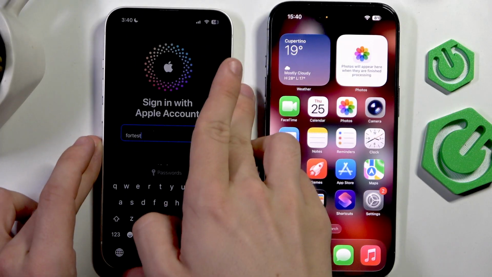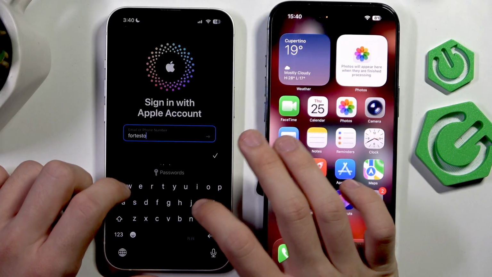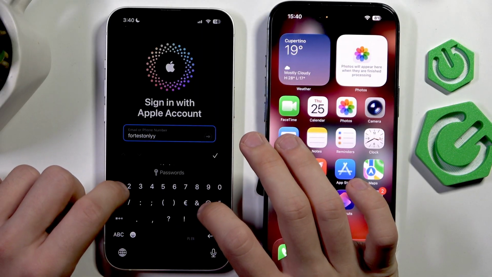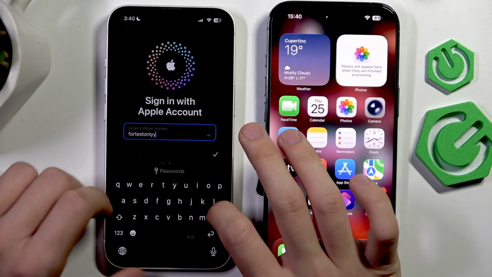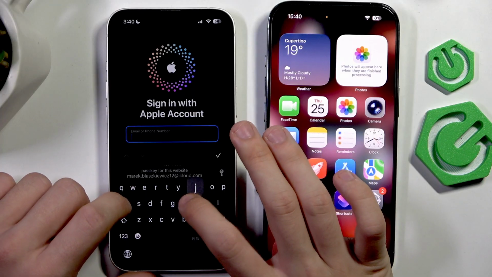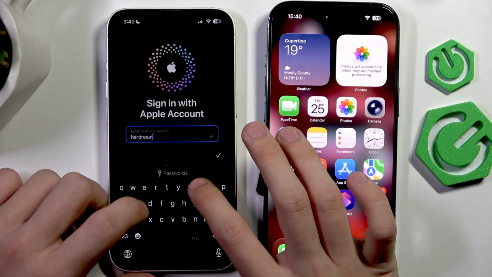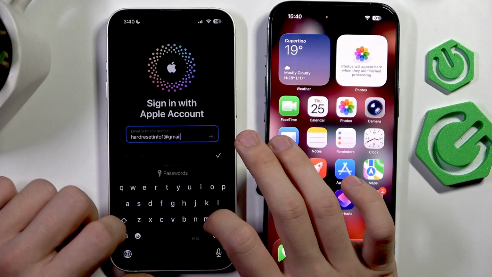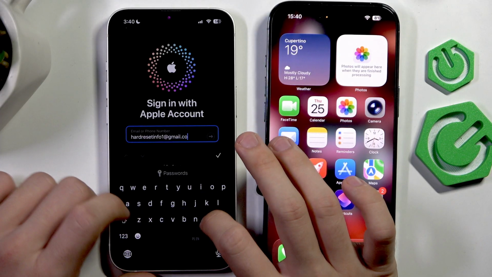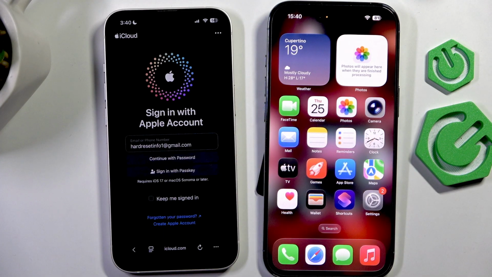Okay, yeah, I need to sign in, as you can see. So let's do it. No, it's not that email, okay. Okay, I'm gonna enter the password.